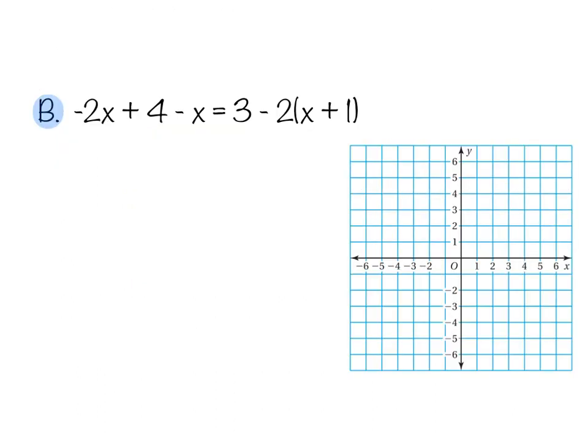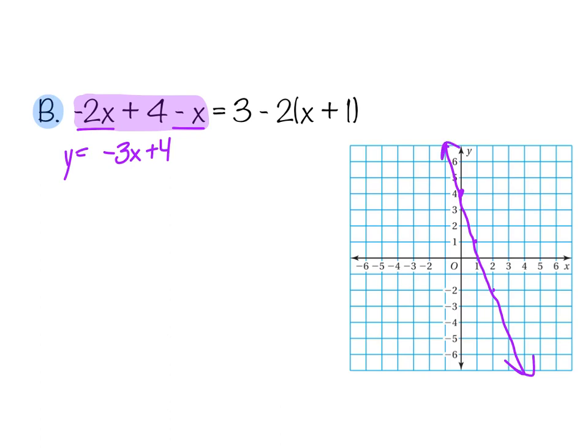All right, so here we have a really long multi-step equation, and we can still solve it by graphing. If you think of the left side as being an equation, I could go ahead and simplify that. Negative 2x and negative x are like terms, so negative 3x plus 4. So think of it as y equals negative 3x plus 4, and then graph it. The y-intercept is 4, the slope is down 3 over 1, or up 3 over 1, and we have a line right here that represents that left side of the equation.